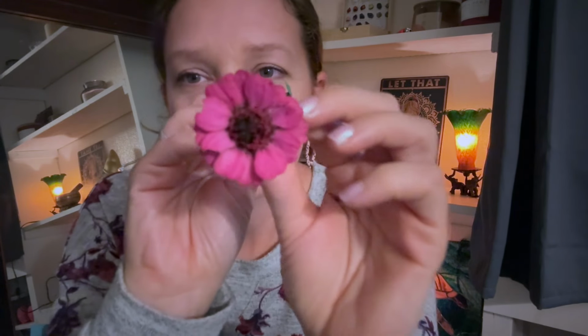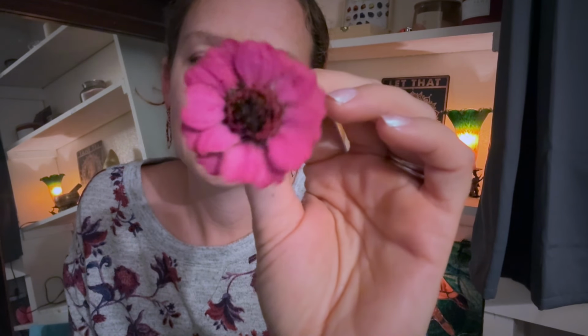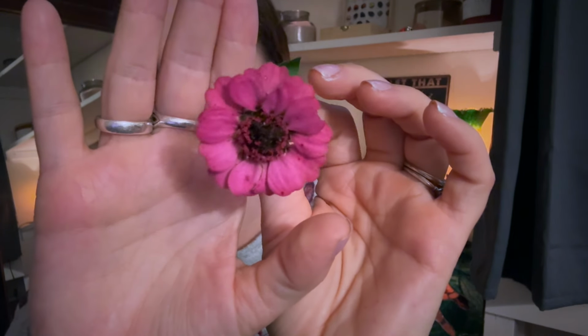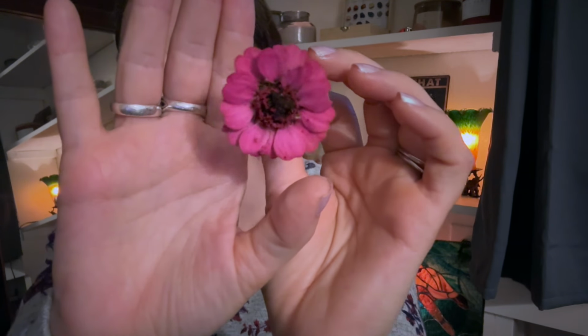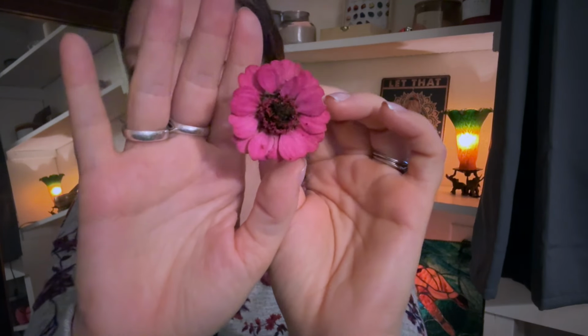So, my last little round of flowers in my garden are starting to wilt and come to an end, but that is okay. They have been so beautiful all summer, and they've attracted all sorts of butterflies and bees into the garden, and it's just been really fun to witness these flowers growing up in the garden. I planted them from seed. You want to smell it? So that's for you. We'll put it over here by your tea.